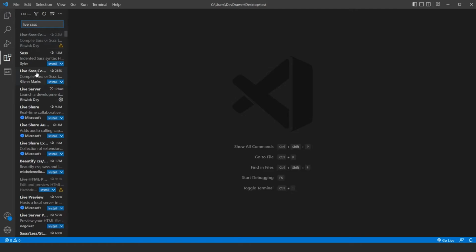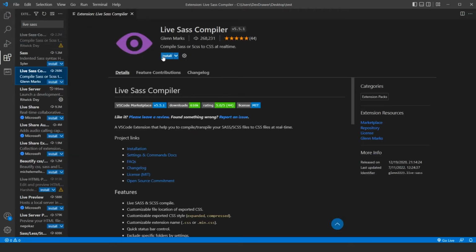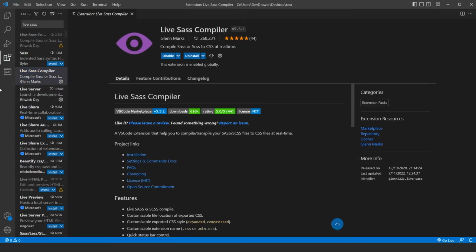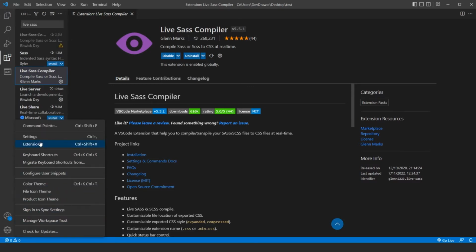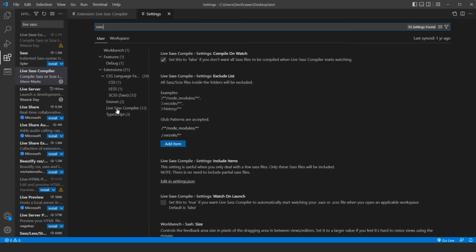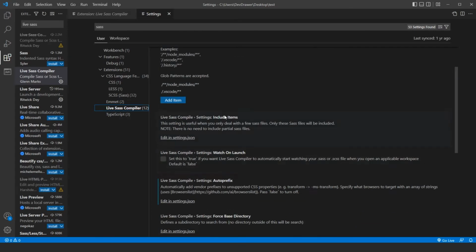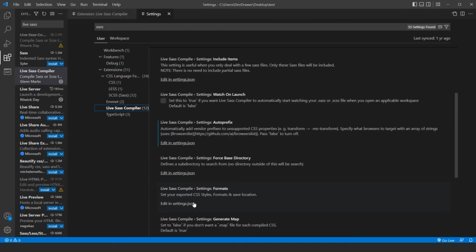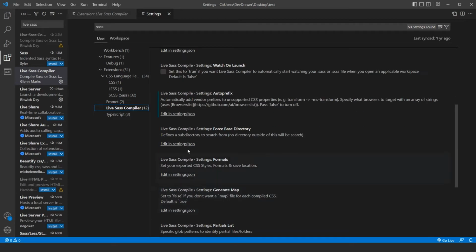And this Live Sass compiler, if you install it, and then if you go to your settings, so we go settings here, and if we type in Sass, it'll give us all of our Live Sass compiler settings.